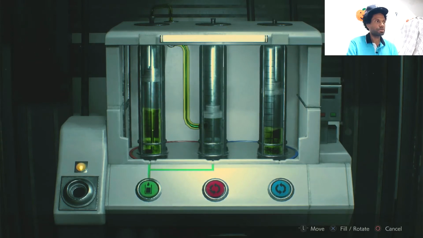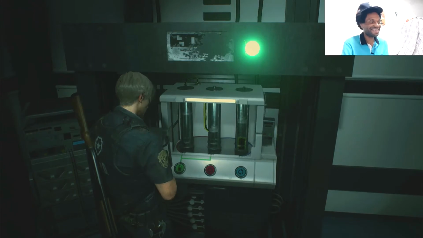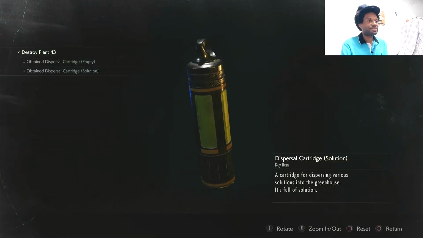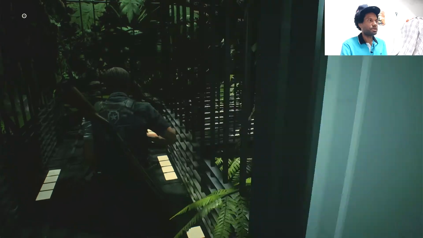There we go. And that's it, right? That's it for this puzzle. Let's see. There we go. Hate this stuff. All right, so now we got it. All right, it's full of solution. All right, let's go. All right, auto save. It's good.